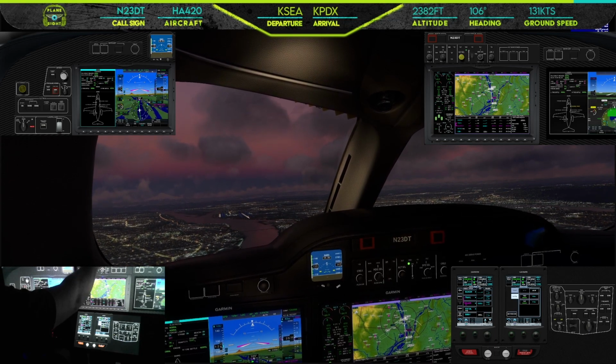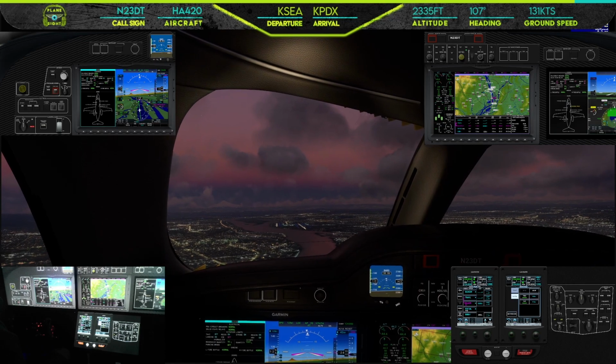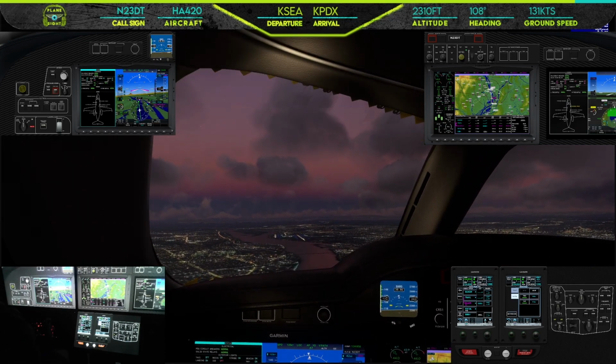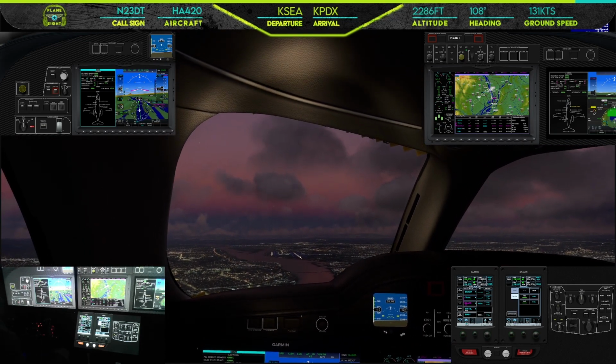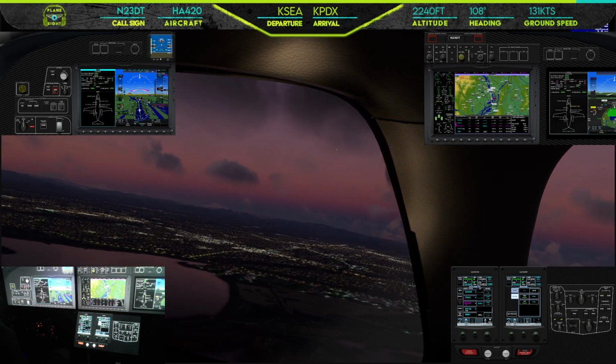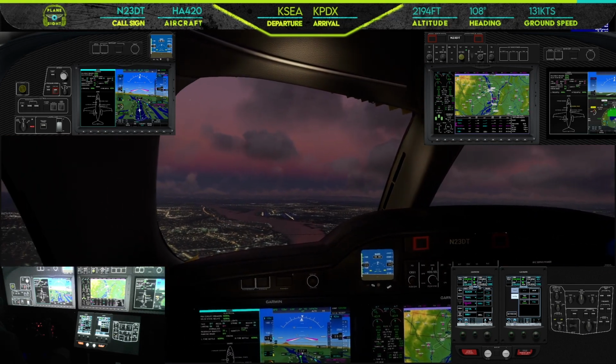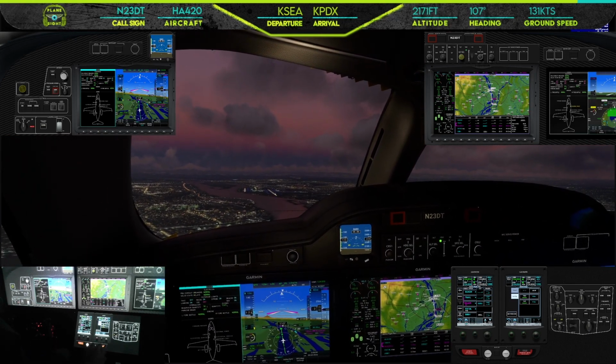Go ahead and set up 4,200 in our missed approach. See out there, we've got two green, two white, two red. Everything's good. I do have traffic turned off for now, since we were just flying around, just messing around with the sim. See what happens.